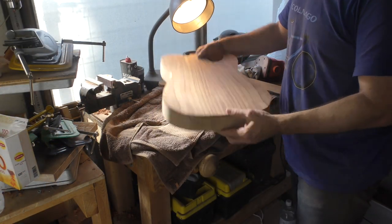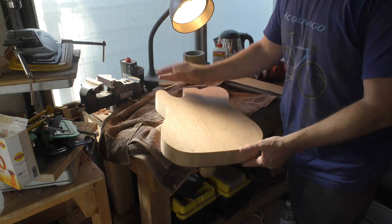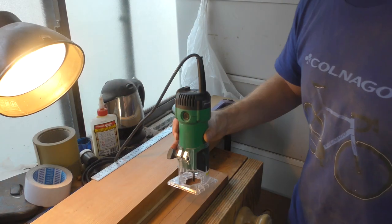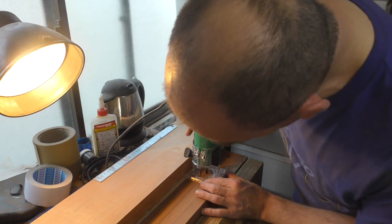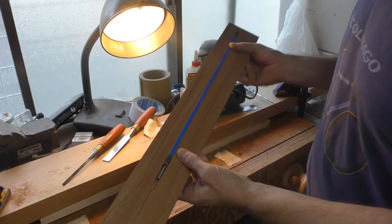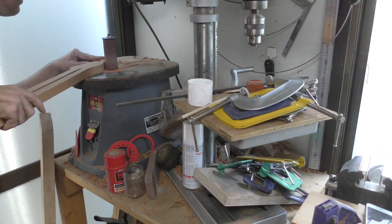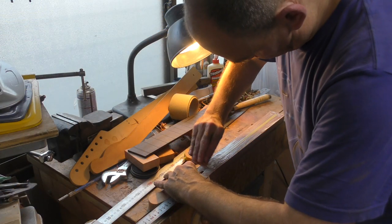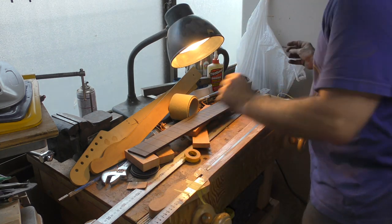Here's the body — it's out of the clamps. The back is scratched up from the clamping but that doesn't matter because it's 55 millimeters thick and it has to be 45 millimeters thick, so I'm going to be taking an entire centimeter off the back. Now it's time to route the channel for the truss rod. I've got my trimmer set up, the line is here, I've got a guide here and I simply go along. With some chiseling you can see there's a nice tight fit for that truss rod, and on with our board.